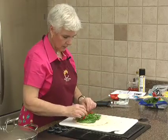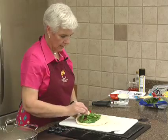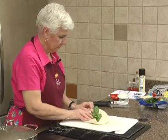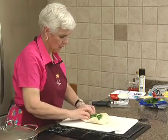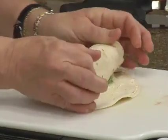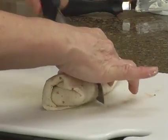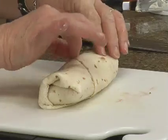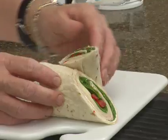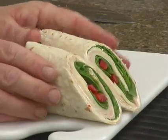And you can either wrap this up, roll it all the way up, or you can do it burrito style, and fold this in carefully and roll that up. Oops. Okay. And then just cut that in half and put it in your little lunch box like that. And it looks real nice inside.